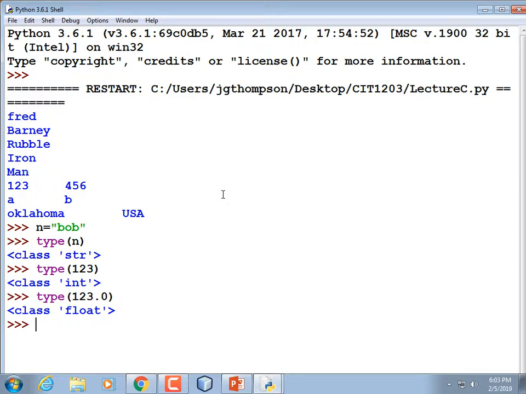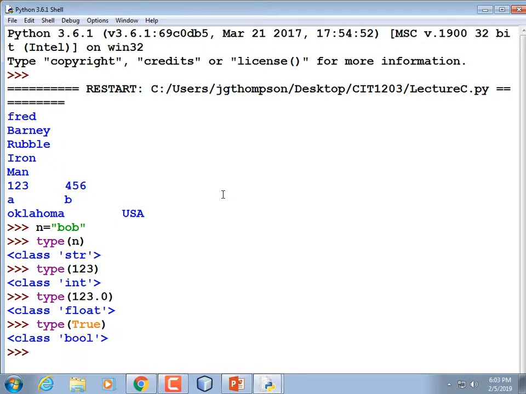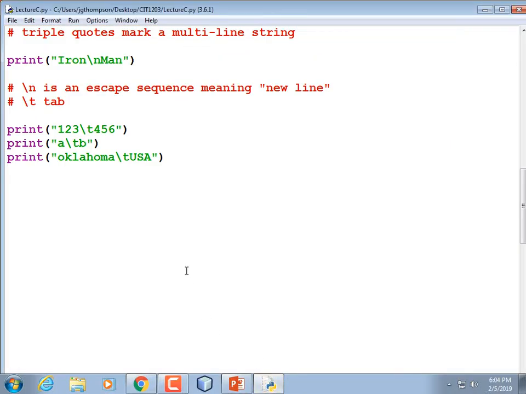Now there's a type that we haven't seen yet. It's not mentioned on the slide, but it's a Boolean, meaning true or false. If you've ever taken discrete math, you've probably done Boolean math. If you took fundamentals, you've seen true and false. So type, parentheses, and I'm going to capitalize the first letter of this because this language mandates that as part of the syntax. True with a capital T, and it says that's a bool. So it listed 3 data types. There's a 4th one, bool. So where I was coming up with a list of data types in my notes, I may tack that one on.